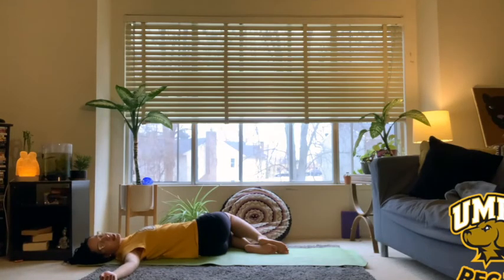Recline spinal twist is another pose great for relieving tension in the low back. If you're feeling any pinching or discomfort, lower your knees towards the bottom of the mat or the opposite end of your mat.